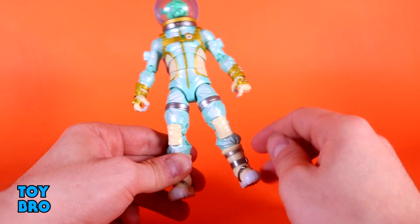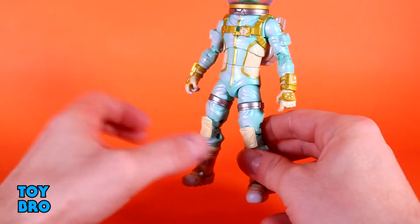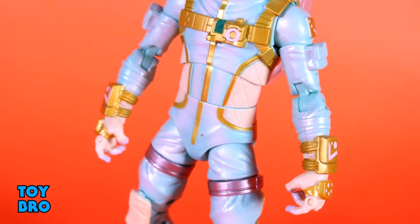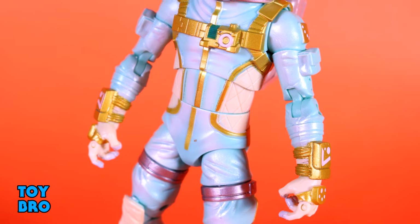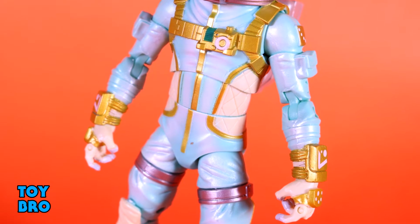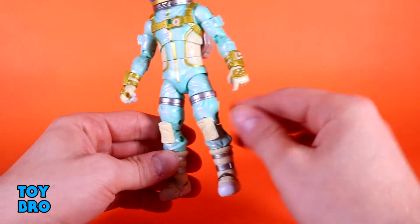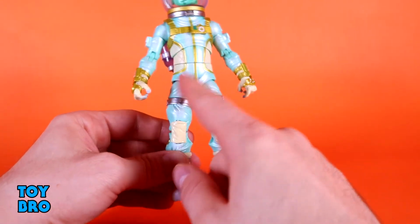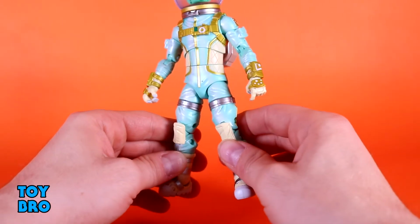The sculpt is really nice. Everything is textured really well. You can see there's wrinkles in the padding on this particular type of suit. Tons of clasps, where everything would cinch together at the various points when they shove him into the astronaut suit. You've got the padding on the kneecaps, the big fat boots that I mentioned, but a lot of paint all over it, and there's white shading on a lot of this to make it seem a little bit more pearly, pearlescent, almost metallic in some ways.